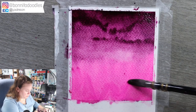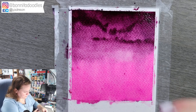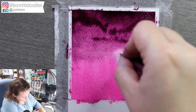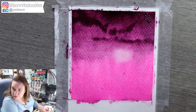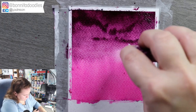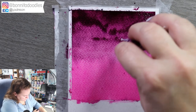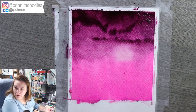Don't think I can have much more pink pigment on there, to be honest. I'm going to embrace the hole that's happened in here. We'll have it like a moon. It almost looks like it's raining, doesn't it?